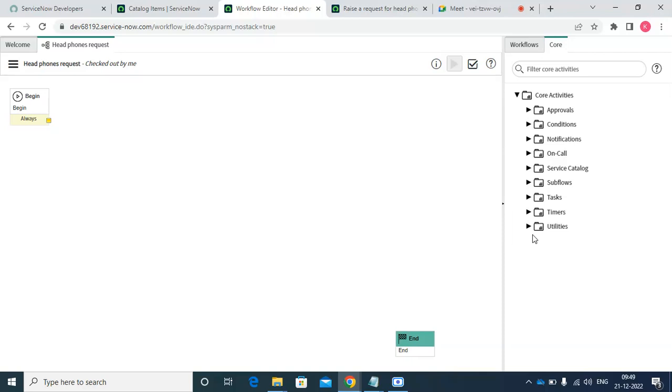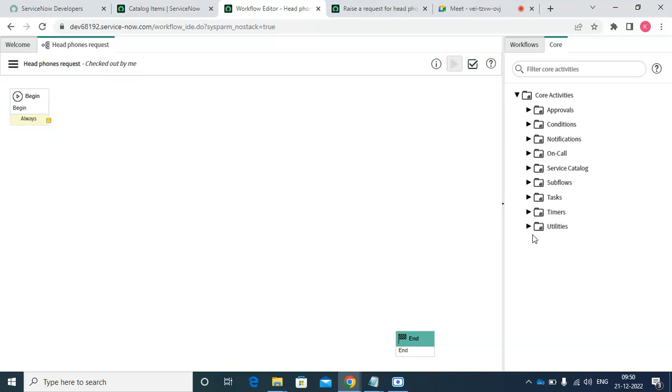In the workflow, the core activities are approvals, conditions, notifications, on call, service catalog, subflows, task, timer, and utilities. This is one of the interview questions. The interviewer may ask what a workflow is and what the core activities for that workflow are. The core activities are the main activities in it: approvals, conditions, notifications, on call, service catalog, subflows, task, timer, and utilities.